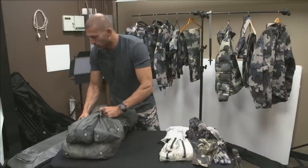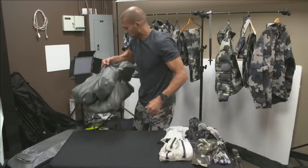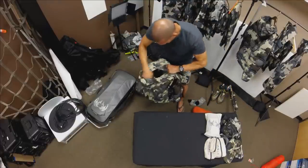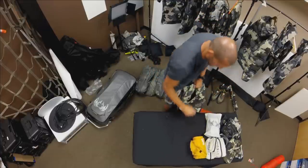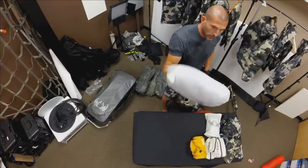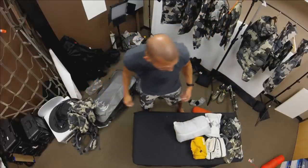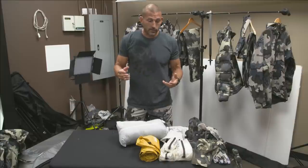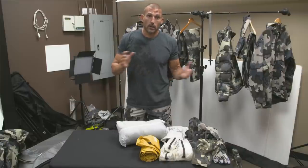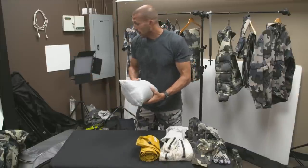For a 14-day hunt, two pounds a day is the bulk of the weight in my pack. For sleeping, I've got my NeoAir X-Lite Long and our 30-degree bag. A lot of people ask if a 30-degree is enough for a northern sheep hunt in the summer — I believe it is, even into the fall. What I'll do is sleep in my layering system with my Superdown products, and put on my mid-layers too if needed. That gives you a larger temperature range within your sleeping bag without having to carry a heavier, bulkier bag.